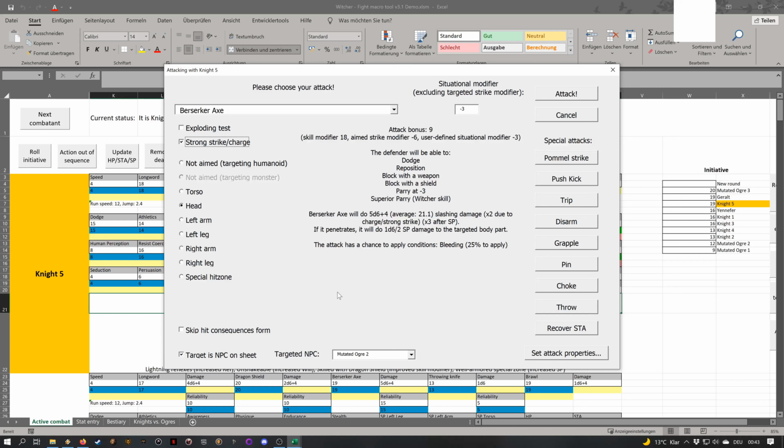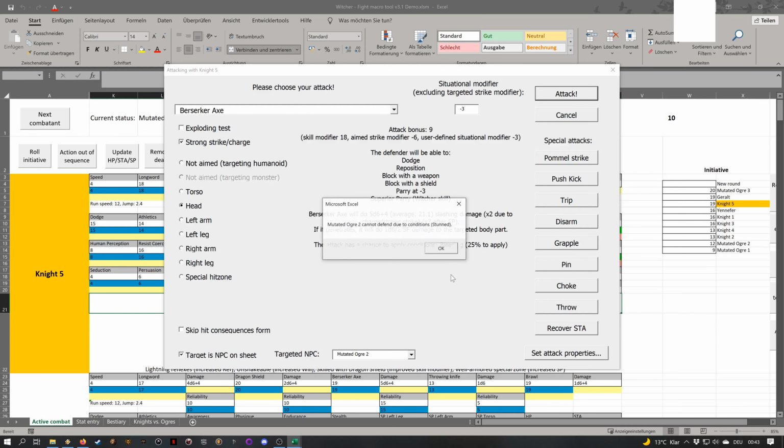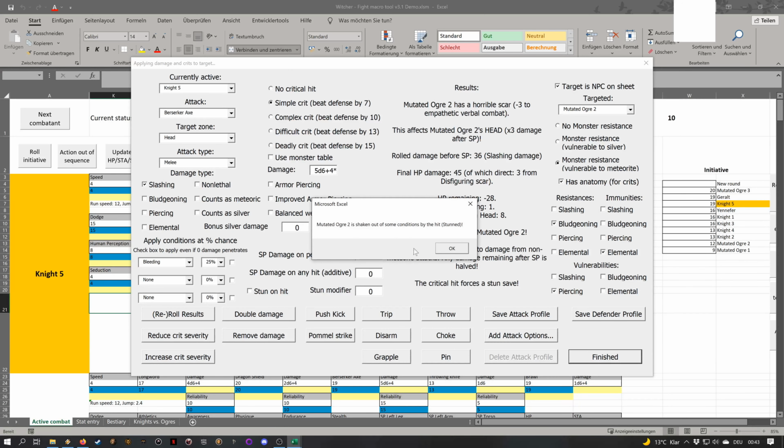Right? So this is like a finishing move on this ogre, and we can just set this up, choose the target, and if we click attack, the knight is going to roll a check, and now this is going to open the defense form for the mutated ogre. Now, of course, the ogre was stunned, so we don't get an option to do anything. And this is just going to hit them. And what we see here is that this is just absolutely going to slaughter the mutated ogre.